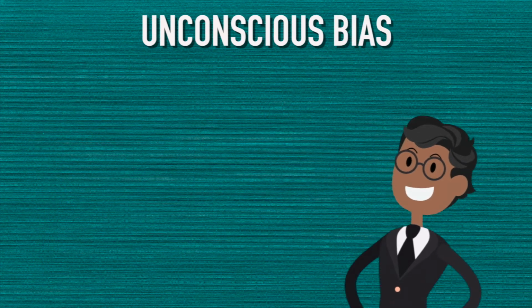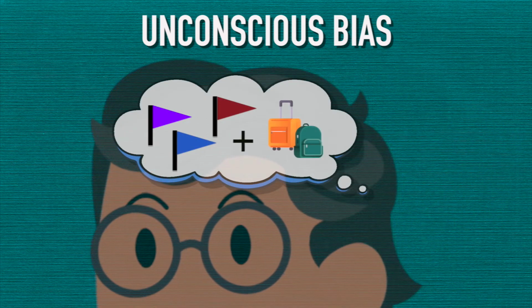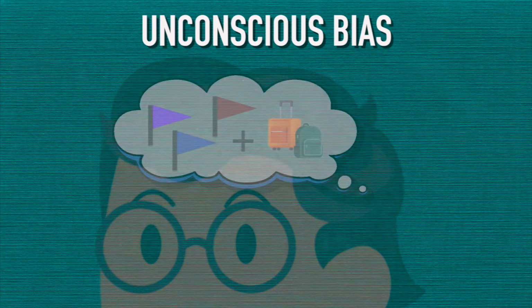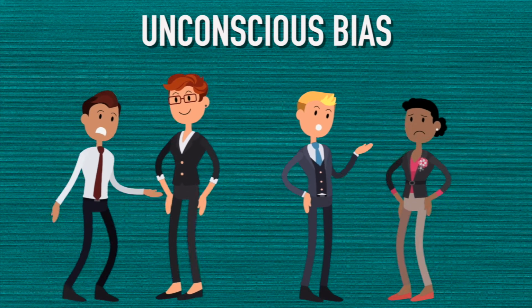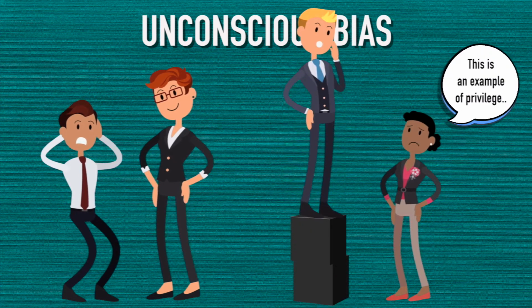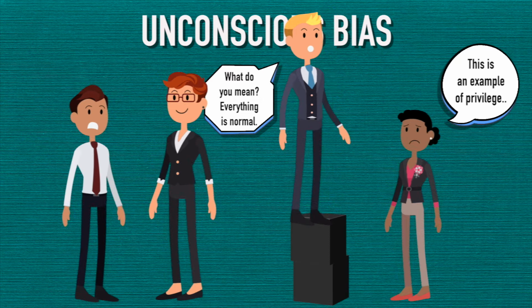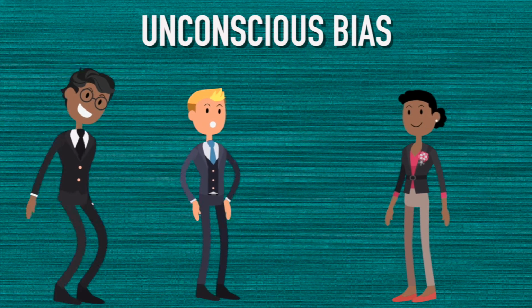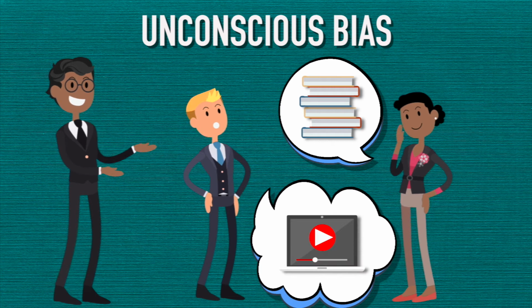Unconscious bias. Everyone makes assumptions based on their own culture and past experiences. The tricky thing about unconscious bias is that it's those without the power who are more likely to see imbalances and inequities, whereas those with power struggle to see the issue. Examining power through unconscious bias can be done through a team discussion based on a text or a video.